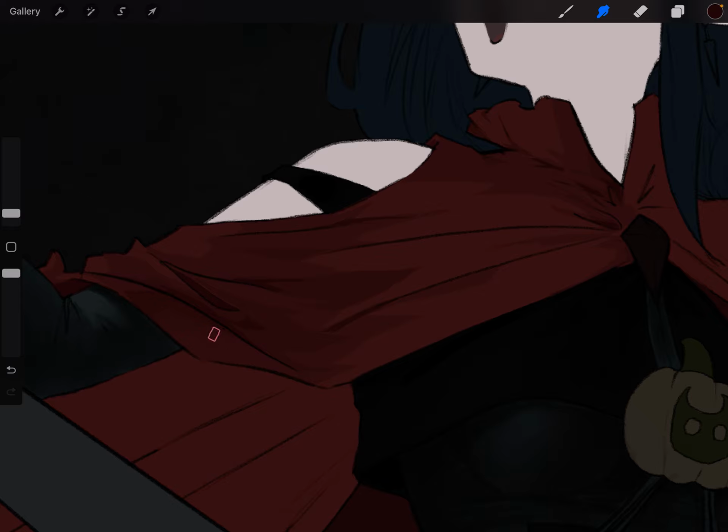So I'm going to start just smoothing out this part of that underside of the fabric there. And basically what I'm doing here is where the shadow would kind of be fading around a smooth curve or something, that's where I'm going to blend it. And the nice thing about using this brush is you can use it as a push-pull, so I can push this out, I can pull that in, and that creates a bit of variety that's not as intentional as everything else, and it really, really makes it work.